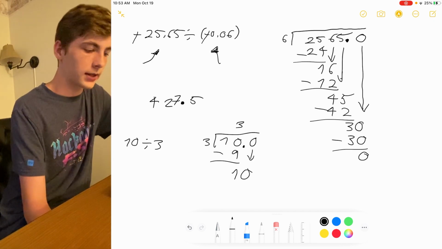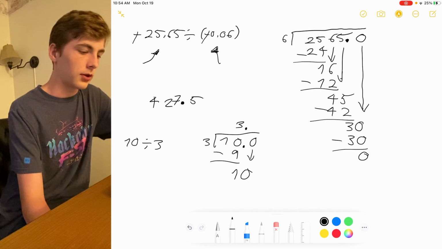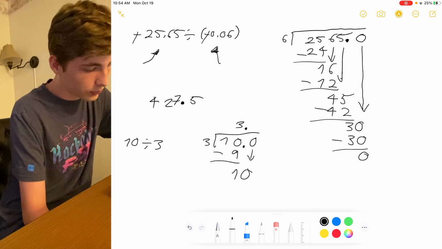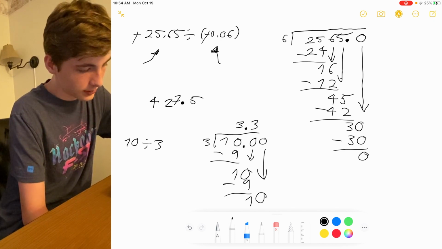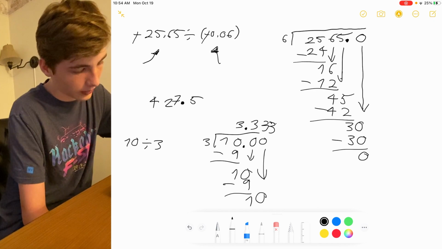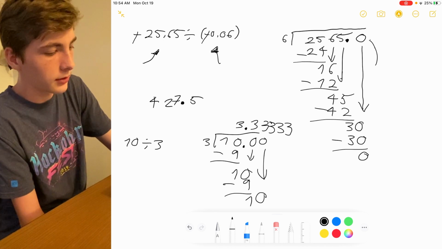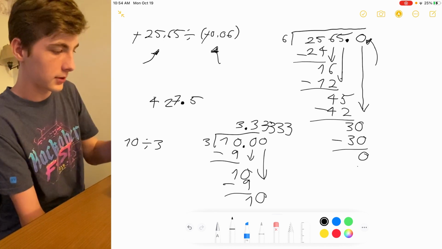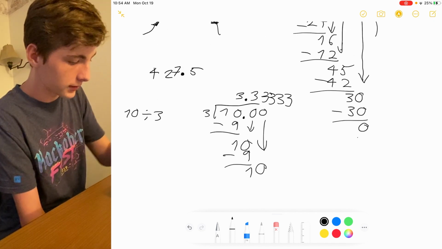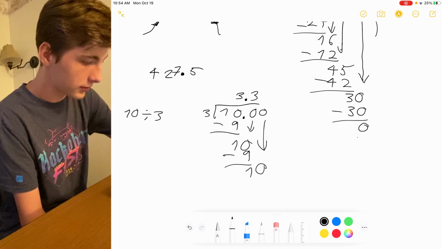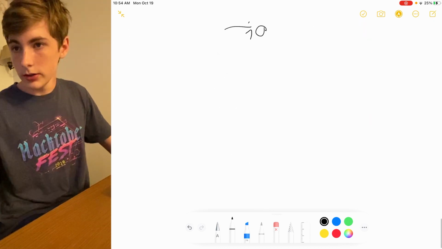3 goes into 10, right? It's the same thing again, and whenever you put that decimal point there, you have to put it up here also. 3 goes into 10 3 more times, makes another 9, makes another 1, we can put another 0, and you can see this is going to end up being 3's forever, right? So sometimes this 0 is going to help us out and get us to an answer, sometimes it's not. And in that case, if it keeps on repeating something like this, then we just write it with this bar over it. That just means that the 3 repeats forever. Okay, that's dividing.